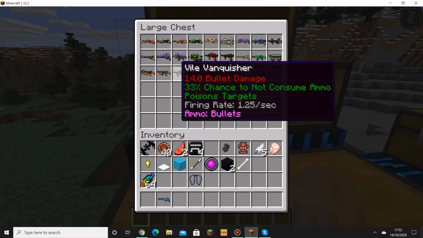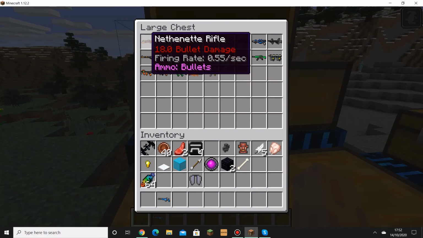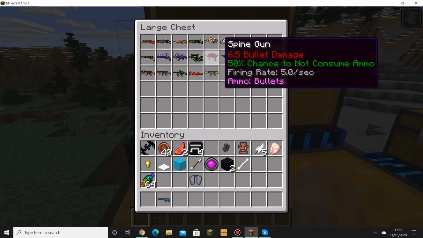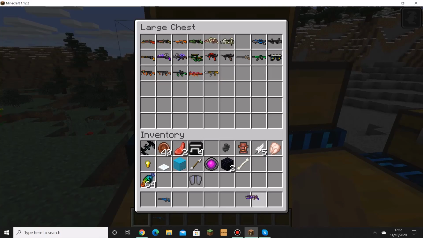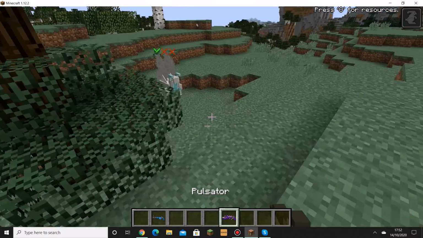Oh my god, look. 33% not to consume ammo and it poisons targets. Nice. Let's see. Precision... I'm not sure how to say that word. Oh, the pretty gun. Pulsator. Are you kidding me? Yes.